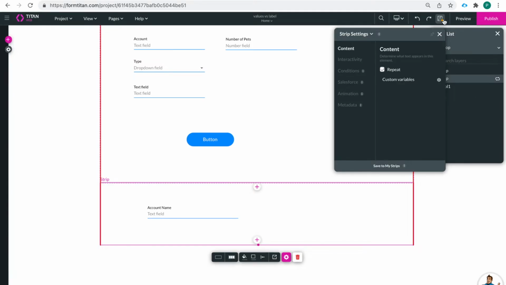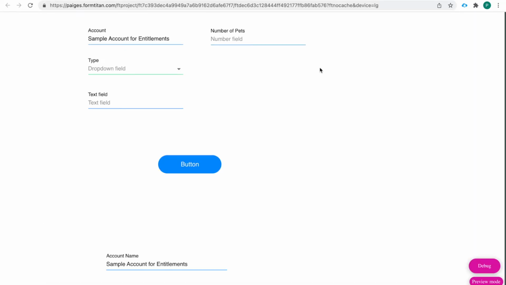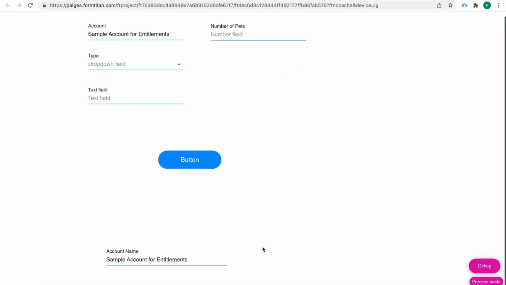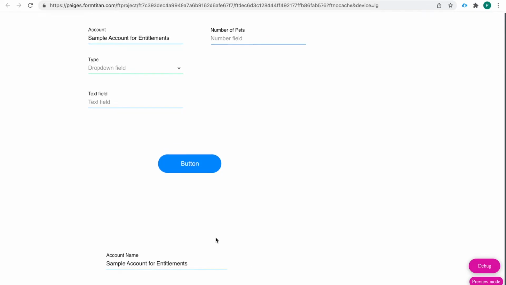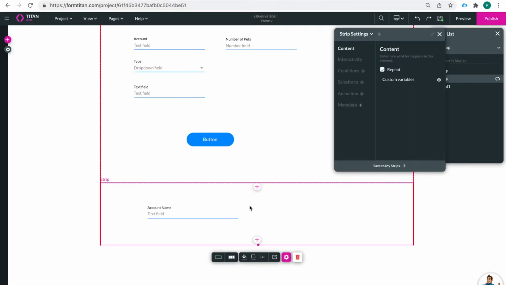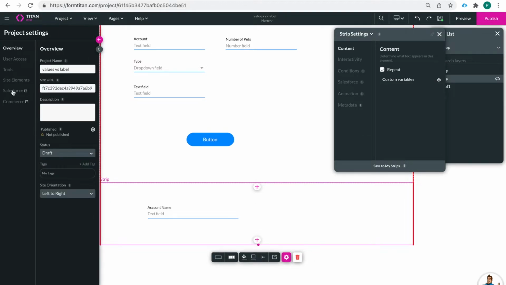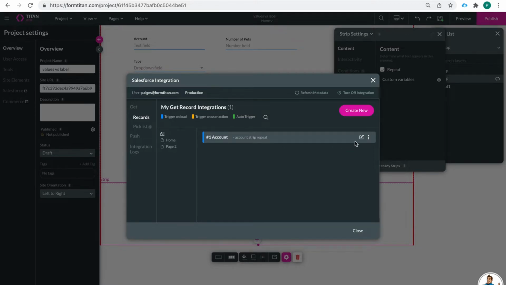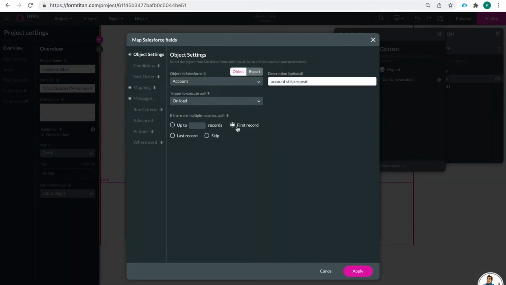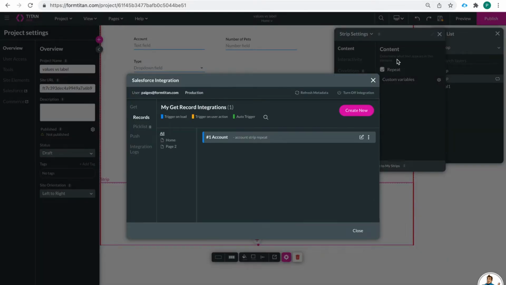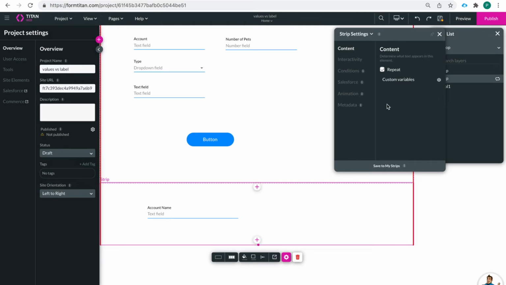And then let's save and watch this happen. We're going to get a bunch of accounts, like a bunch. Oh wow, or just one. Whoops. What did I do wrong here? Oh, that's what I did wrong. So the first record I want up to, let's just say 10. We're not going to go too crazy. We're just going to get the first 10. So that was my mistake. We all make mistakes.